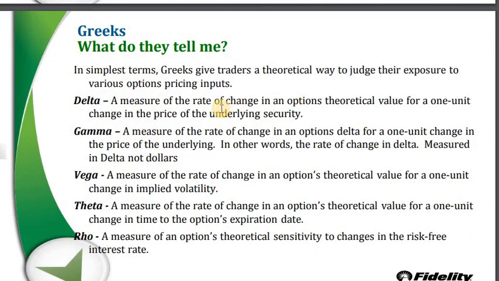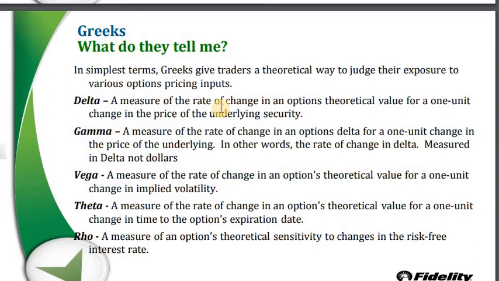Delta is going to measure how much the option price is going to change if the stock is changing by 1 rupee. Gamma measures how much the delta is going to change if the stock is going up or down by 1 rupee. And vega measures the volatility. So if volatility in the market is increasing, how much the option price is going to increase. Say for example, in the market volatility is increased by 10% and the vega number is like 20%, then your option will rise by 20%.